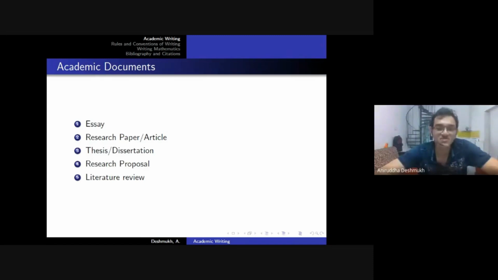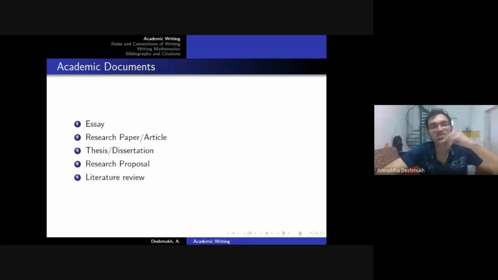Then comes a research proposal. This one usually occurs when you are in a PhD stage. Once you have decided the project which you want to work on, then you have to prepare a draft of how you will do the research, what that project will bring to the society, and then you have to submit it to the administration. The administration then reviews it, finds out if it is really worth funding, and then you get the funding from whatever institute you are in. So that is about research proposal.